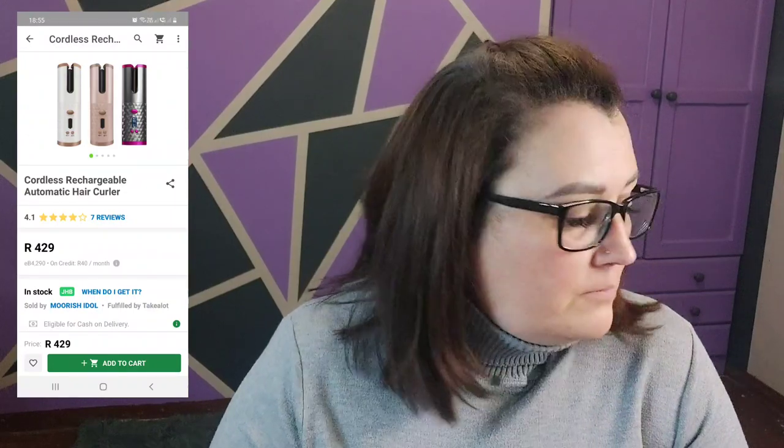Hi beauties, I hope you guys are all doing well — Jules here. So today I've got a new tool to play with: it's one of these cordless curlers. I think you've all seen them on Facebook, YouTube, and TikTok. They retail on TikTok for 450, I got mine on a daily deal for 350. It came in a small little box — in the box was the tool, a nice carry pouch, a comb, one random clip, and the charging cable. What's actually cool about this curling tool is you can actually use it as a charging block for your phone as well, though I think that's a bit pointless. It's nice and small so you can pop it in your handbag.